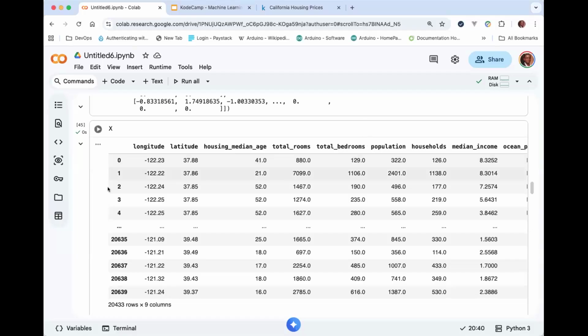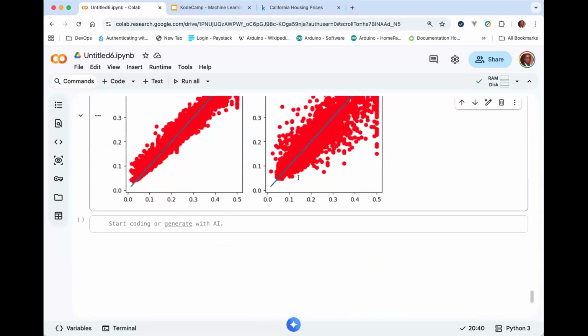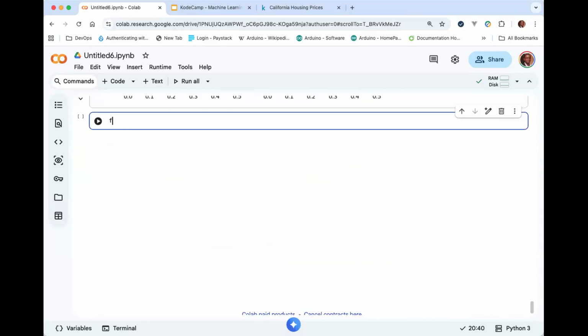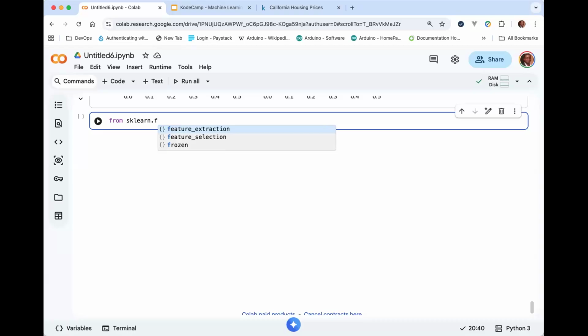We get RFE from sklearn. Let's do this from sklearn. So we have feature selection, RFE.